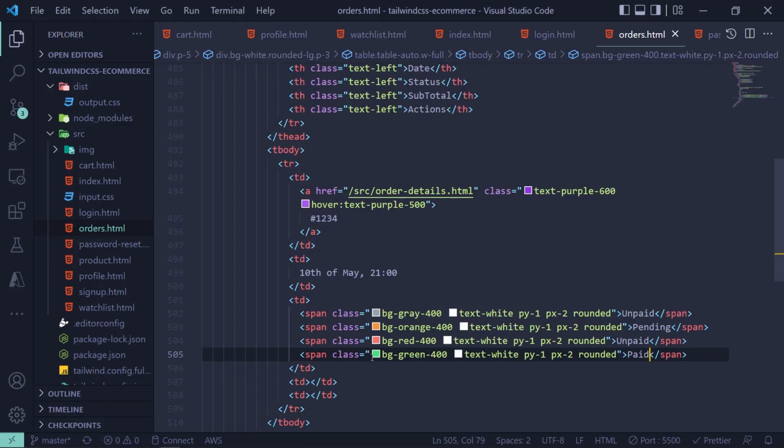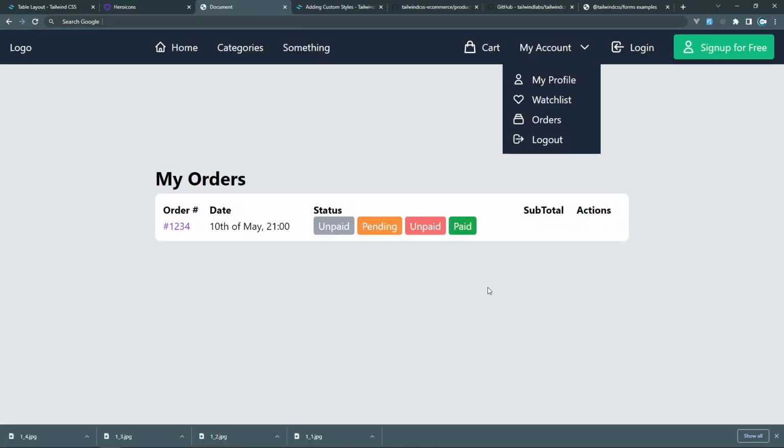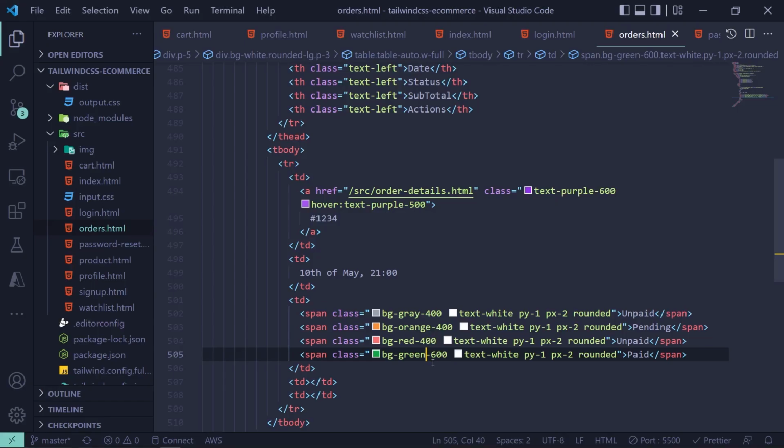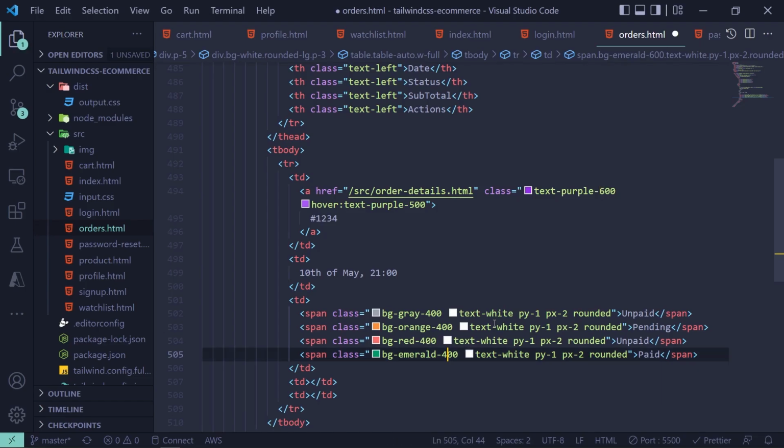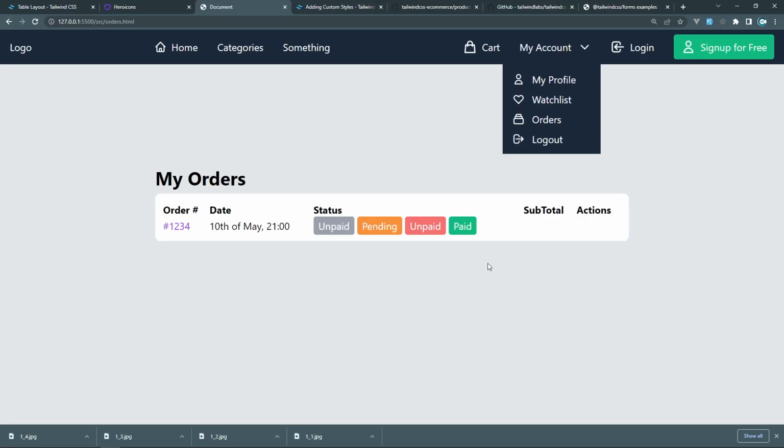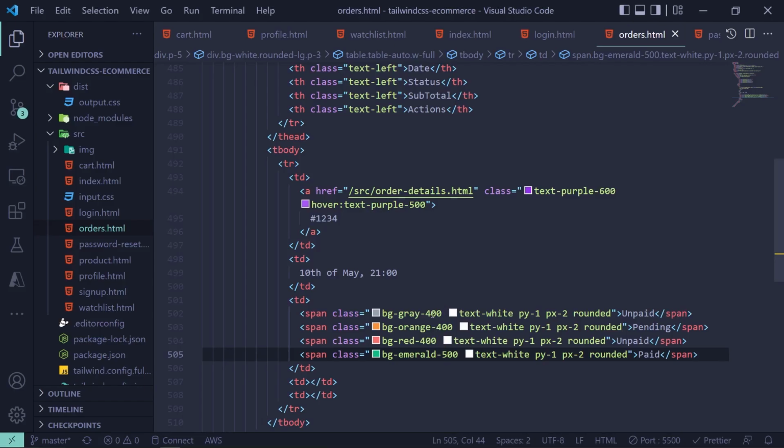Well, this is something I don't like, maybe 600. Okay, or we can change this into, again, emerald 600 or 400. Yeah, I generally experiment, try to choose my preferred color. Okay, these colors are okay.